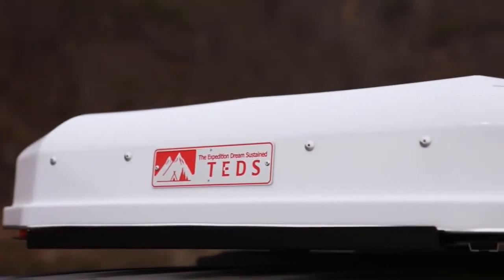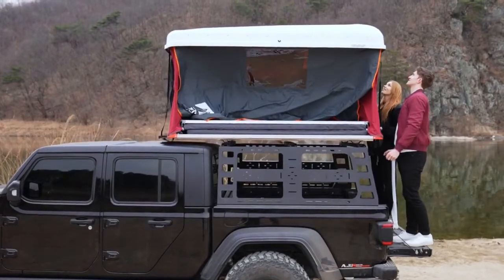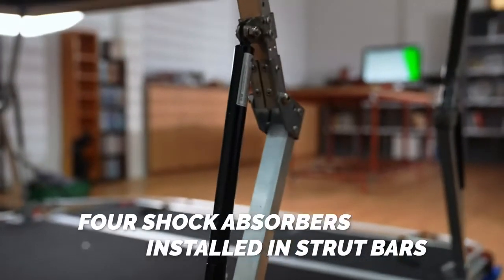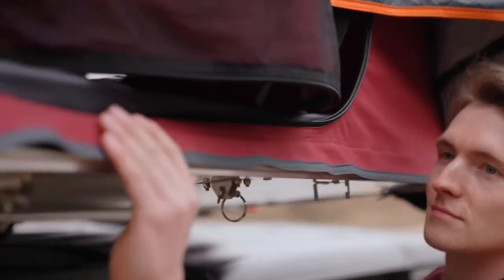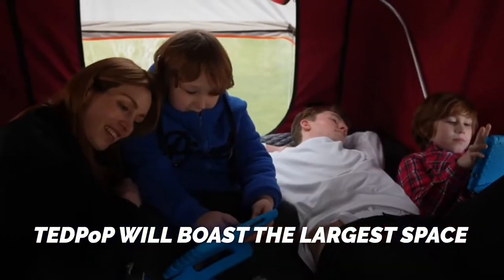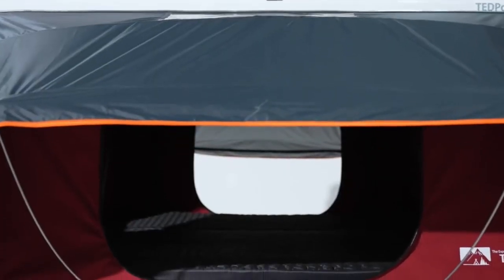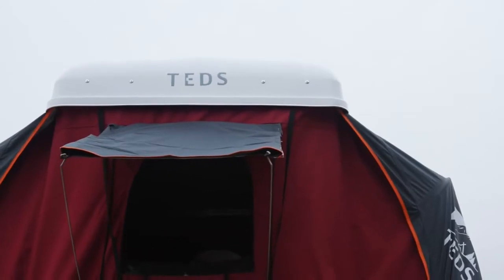Tentpop is so quick and easy to set up. Upon lifting up the cover, the force on the four gas strut bars increases, automatically opening the hardshell. When you open the expansion panels on both sides, Tentpop will boast the largest space among the existing four-person rooftop tents. It offers incredible openness, with four side windows and four shock absorbers built into the strut bars.